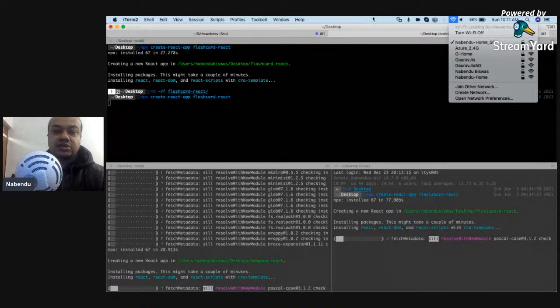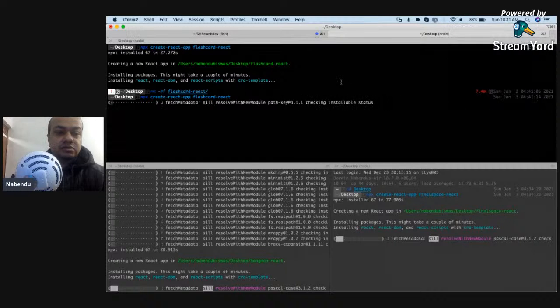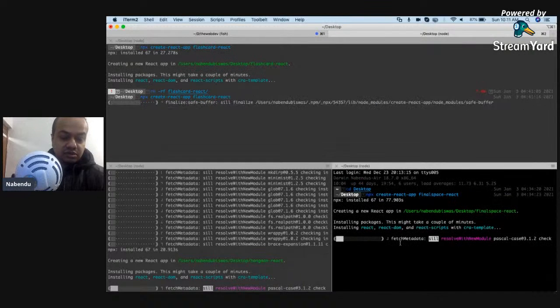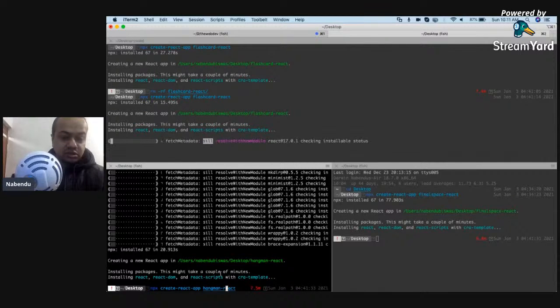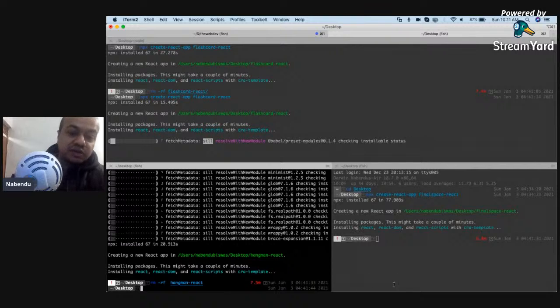So I have a 5G connection, very fast internet here. So yeah, it is getting done. See, this has got sort of stuck. So let me do this also and do this also. And what was its name? So let me remove this also. rm -rf, let me not remove everything on my desktop.